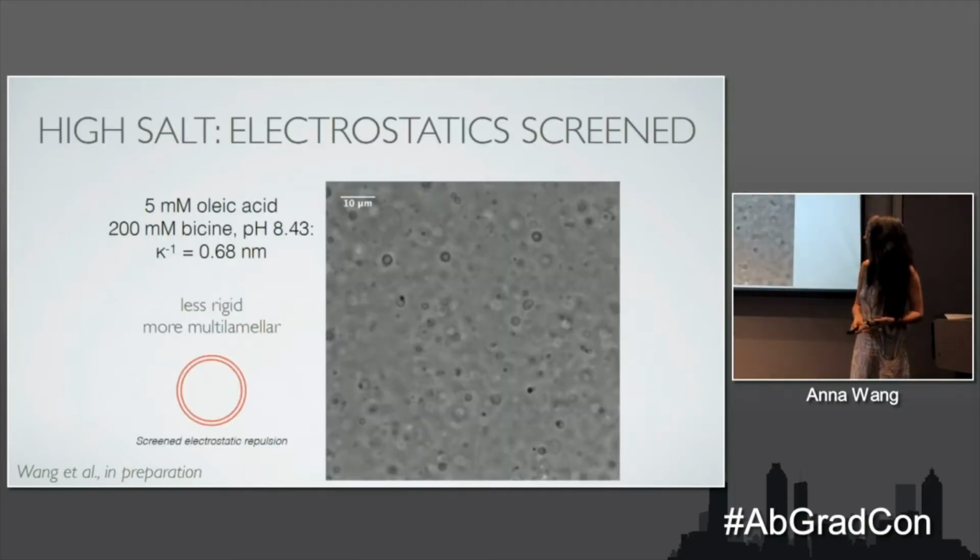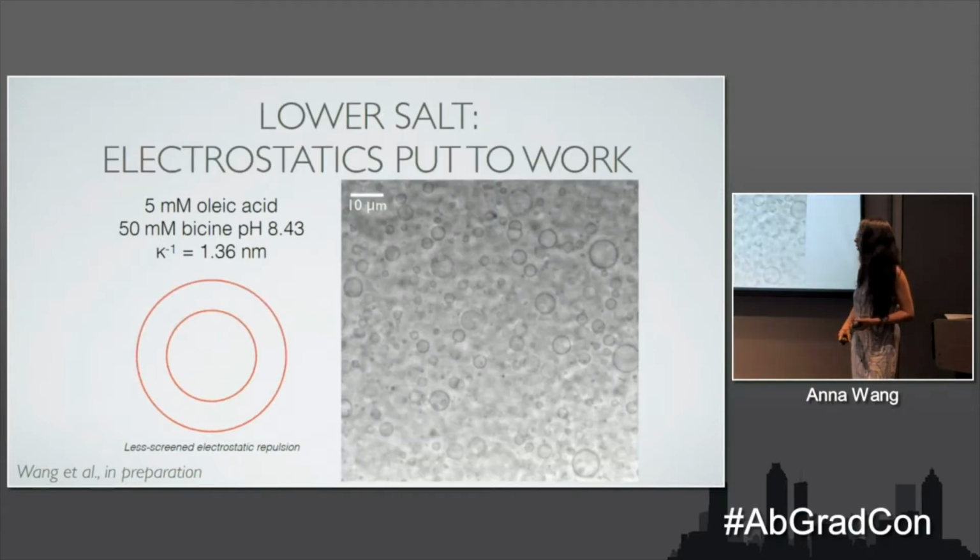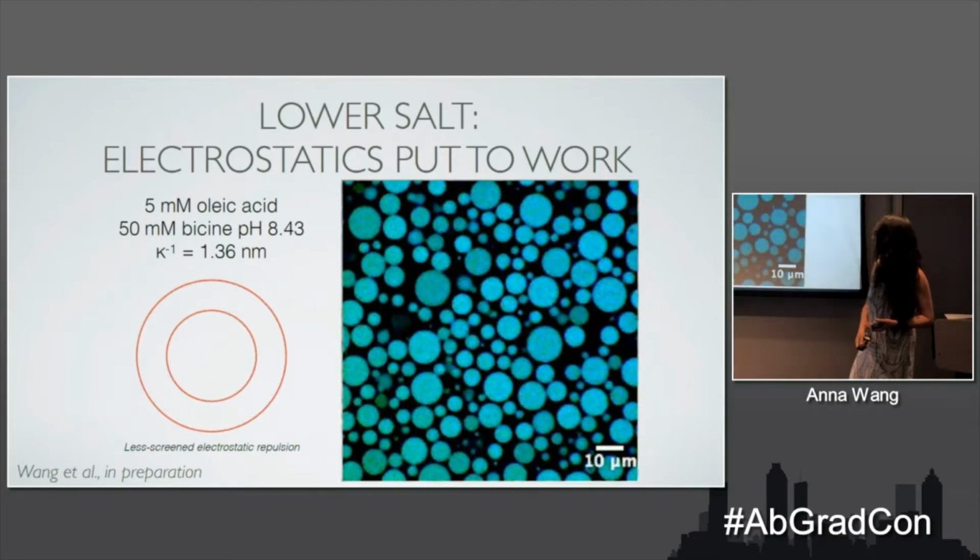Okay, so then this is the simple experiment. This is just vesicles with the usual buffer concentration, 200 millimolar. Almost everyone who works on fatty acid vesicles chooses to use this concentration. It's kind of inherited. But if you just even reduce the salt concentration by 25 millimolar, and I know this here is a different number, but even if you reduce the salt concentration by a little bit, then you start getting these really big vesicles with well-separated membranes. And you can encapsulate dye inside, they don't leak out. Just having one membrane doesn't compromise their integrity.